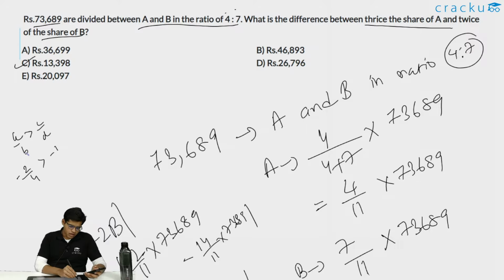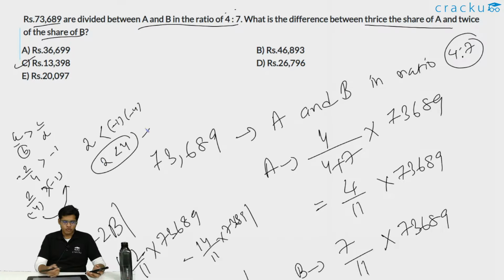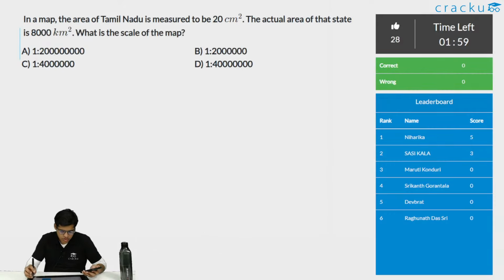So what we will do is, now if we shift B here, this I can write as 2 by minus 4 greater than minus 1. So when I move the negative sign to this side of the inequality, the sign of inequality will change. This greater than will become less than, and it will be minus 1 into minus 4. Means 2 less than 4, right? Which we know. So when negative signs are there, the sign of inequality will change. That is the case. Okay, let's move to the next question.